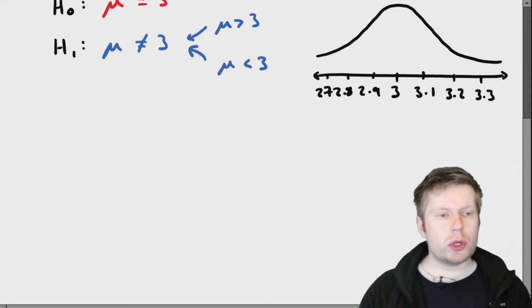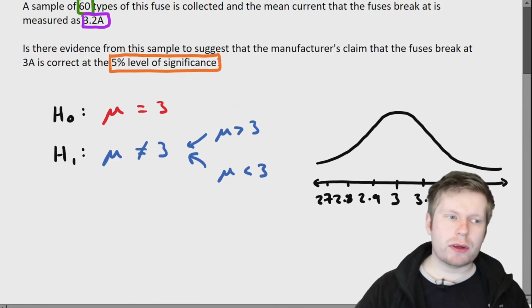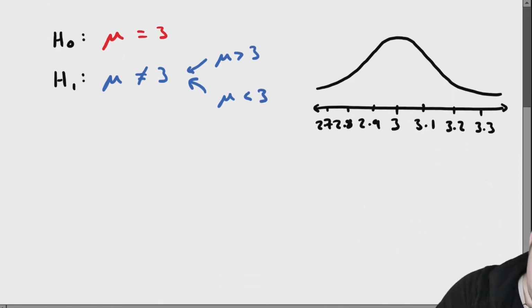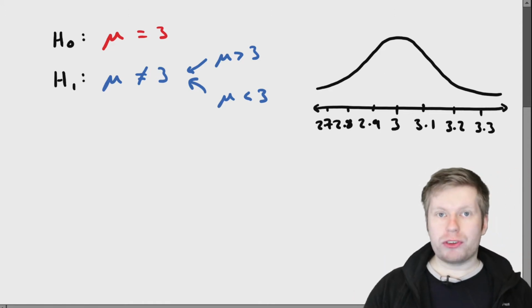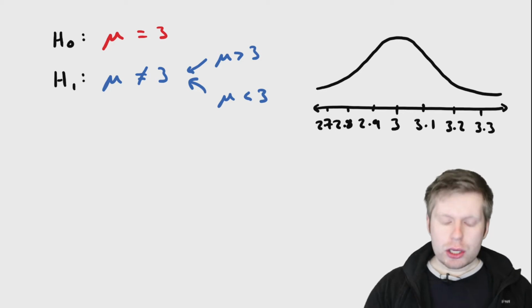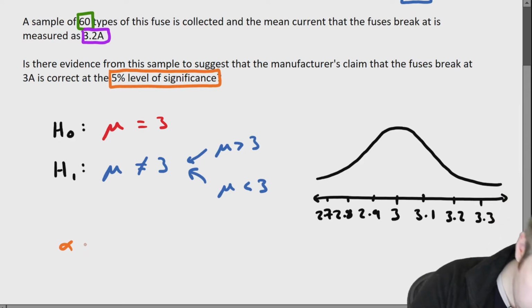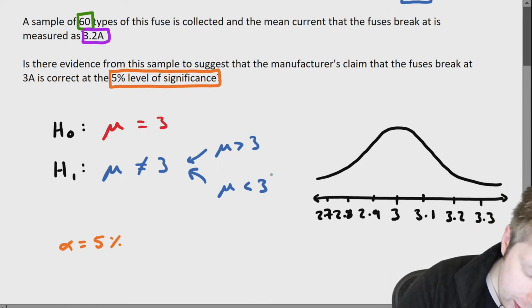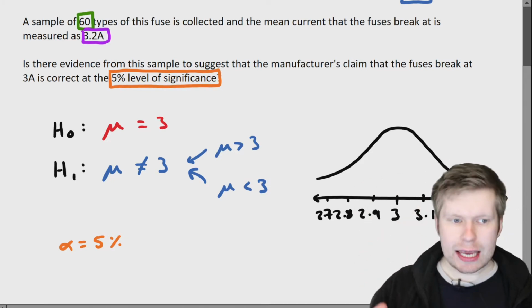So my job now is to look at this and say, I want to test at the 5% level of significance, which means that 5% of all of the probability outcomes that occur underneath this curve should result in rejecting the null hypothesis, if the null hypothesis is true, remember. So if I'm looking at a 5% level of significance, I'll write that down: alpha, which I'm going to call my level of significance, is 5%. I'm basically saying that I need to test two things. I need to test it being more than 3, and I need to test it being less than 3, but I only want to look at 5% of my sample data in total.